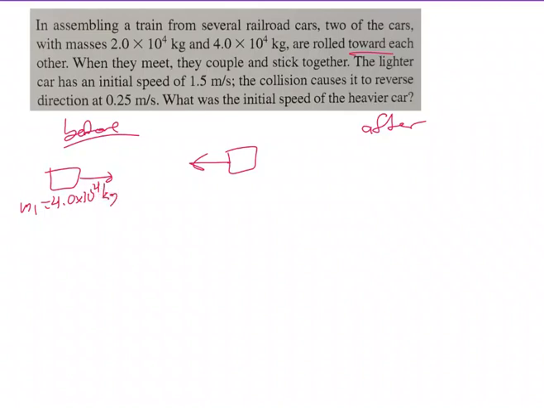And what do we know about this one? It's moving that way. Do we know its speed? No. That's what we're finding. We don't know its initial velocity, and we don't know its final velocity. It's going to be 0.25 meters per second. Right. And it said that the other car reversed direction. So the final velocity of this one is actually going to be still to the right. Okay. So then still in the before, we know the final velocity of that. It's 0.25. Oh, yeah. That's right.